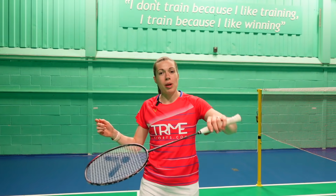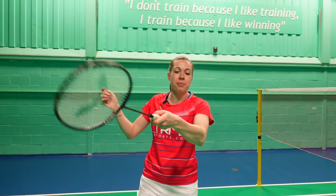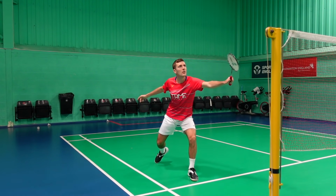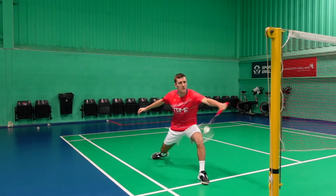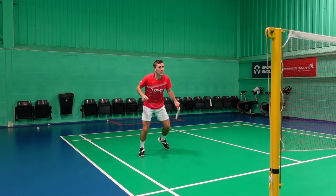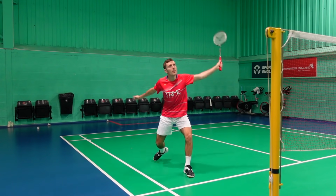So putting it all together with your good footwork, racket preparation and grip, you want to have a short swing using your thumb and fingers to hit the shuttle in the direction you want it to travel. And lastly, do remember to follow through in the direction you want the shuttle to go, as unlike most shots, you can have a longer follow through as you have more time to recover before the next shot.